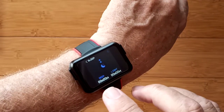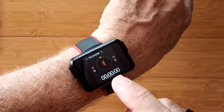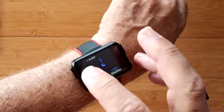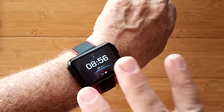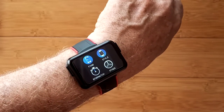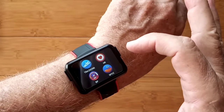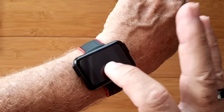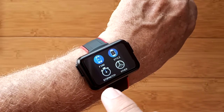When I swipe left, I can get my last night's sleep time, last step count, or a quick training area where you can get your heartbeat, steps, or timed workouts. Any one of these — tap the upper button and it takes you back to time. So left and right: training that way, sleep that way. There are three other screens besides the time. If I go up or down, I get into another loop. Settings is the last one, and here I get to the first page: training, heart rate, blood pressure, blood oxygen, messages, weather, a remote shutter and remote player, find your phone, stopwatch, and other settings.